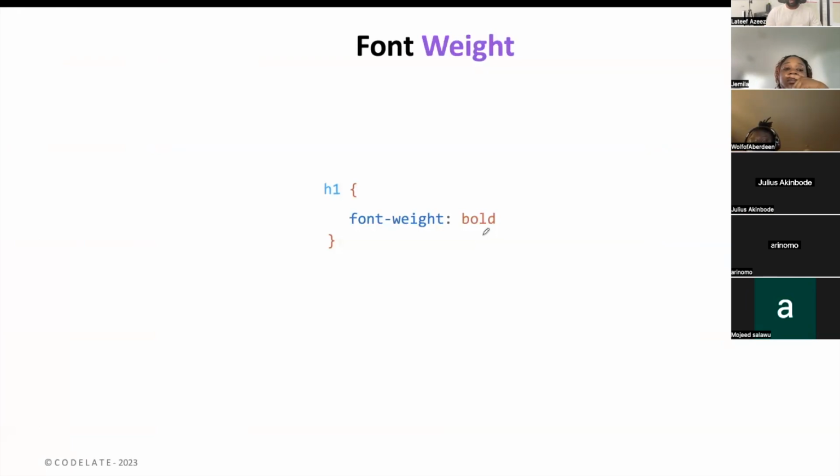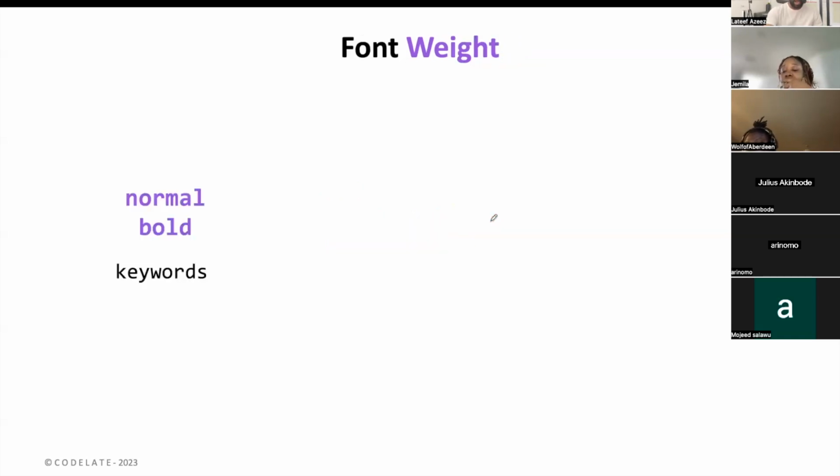Now, we've talked about font size. Let's look at font weight. This is a very simple one and it's straightforward. So the same way we specified font size property, we can also specify font weight property. And where we are specifying font weight property, there are different classes of weight that we can use, apart from specifying an exact number, which you don't have to do at this level. At this level, you need to know that there are two or three major classes of weights that you can set for text. You can either use keywords.